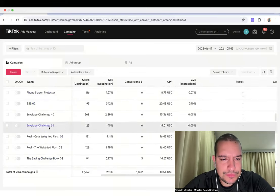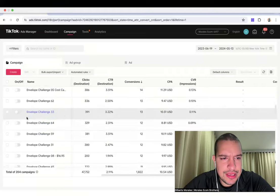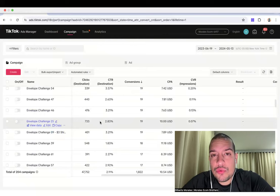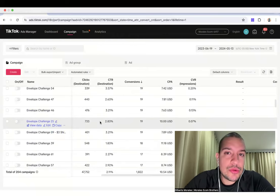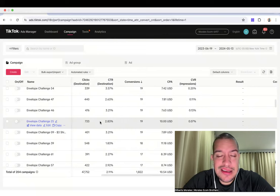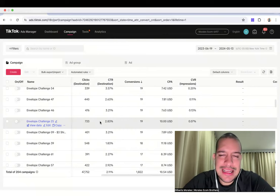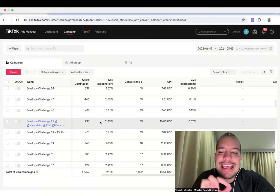Some products got five, six, nine sales. This plushy thing we were able to scale a little bit. But like I said, some winners will bring you 30 sales, some will bring you 1,000 sales, some will bring you 10 sales. It really depends. People think a winning product will bring you a million dollars — no, there are different kinds of winning products. That's why you need to test and be consistent, and if you test good products consistently, you will eventually find a winner faster than you think.